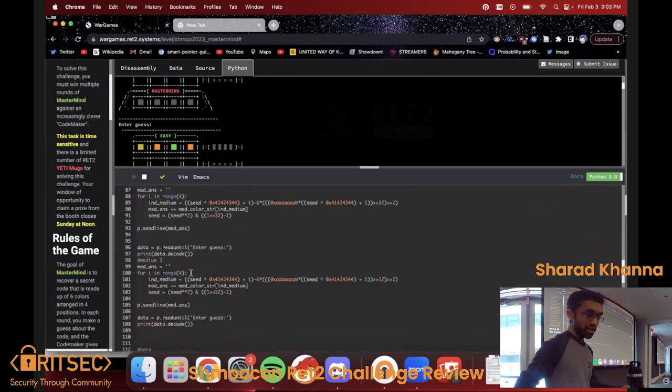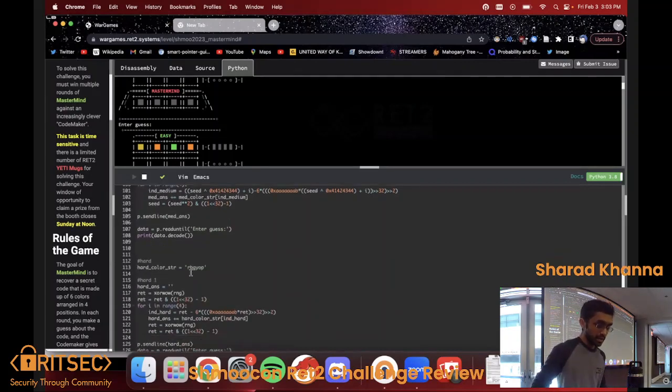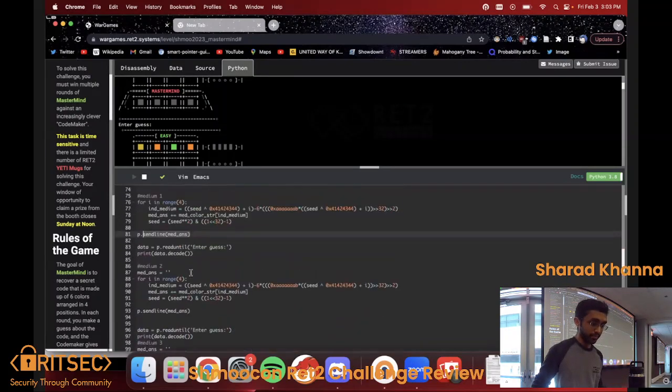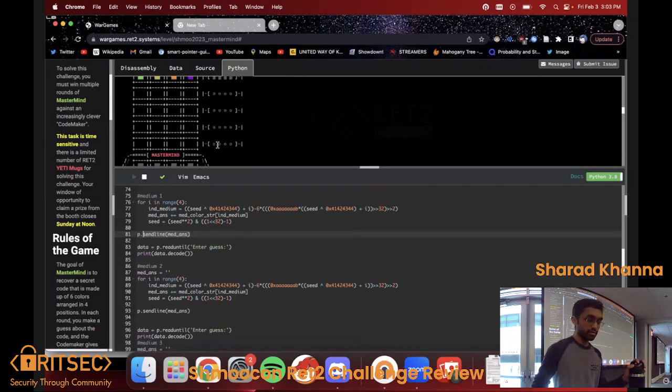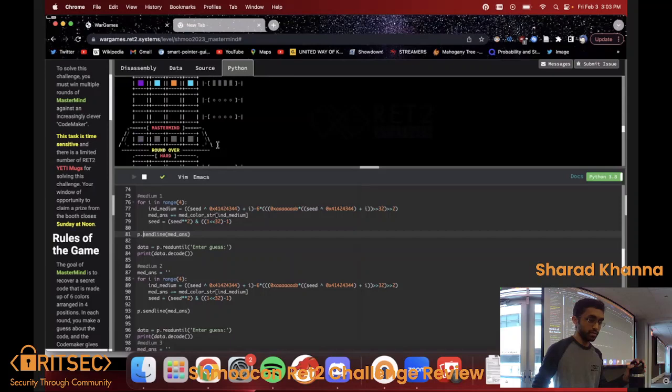So we have to do this 3 times because we do easy once, medium 3 times, and hard 5 times. Yeah, so that's what happens here. And if we look at this again, we'll see that this code does work. So we get medium once, medium twice, and we get hard. So we make it to hard.